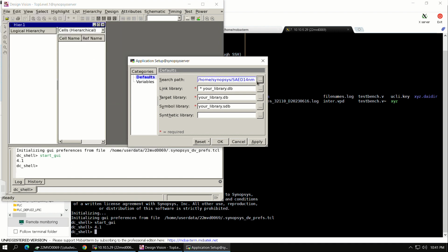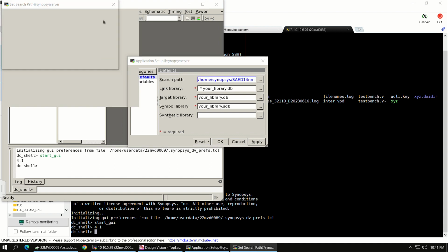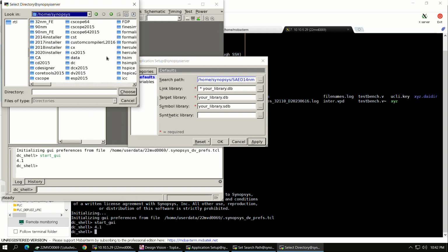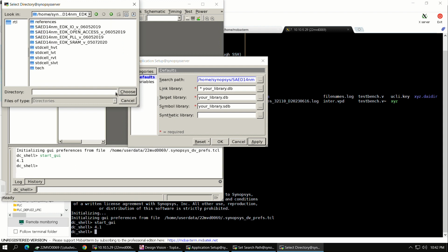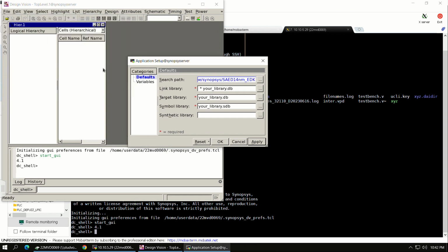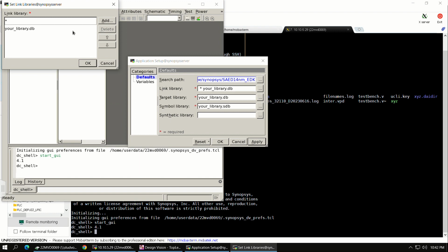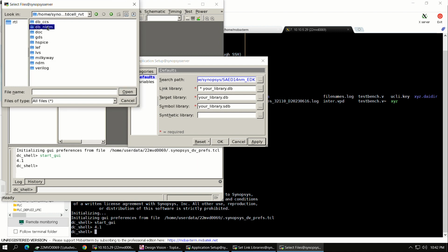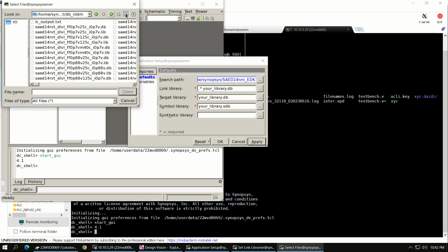Alright, I think ADK, wrong file. That's good. Delete this. ADK. Yeah, link library, delete this. Delete this. Add RVT, previously I had chosen, and yeah, that's it.